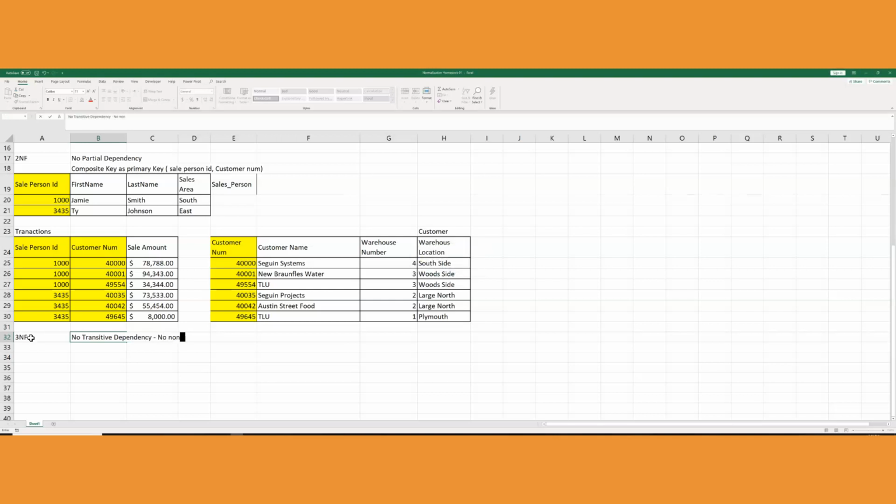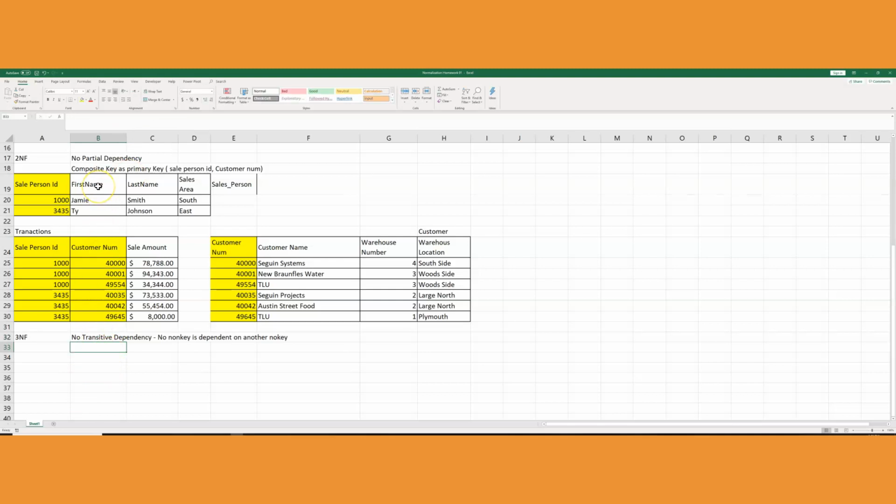So non-key, meaning any other key other than the primary key, is dependent on another non-key. And we're going to go ahead and see if that is the case. No non-key is dependent on another non-key. And we're going to go ahead and look at this closely and see if that is the case.